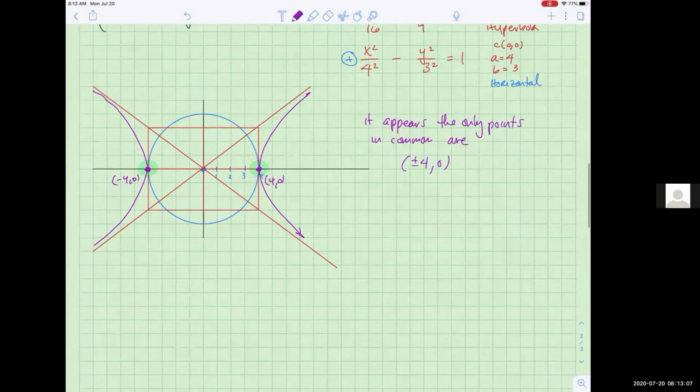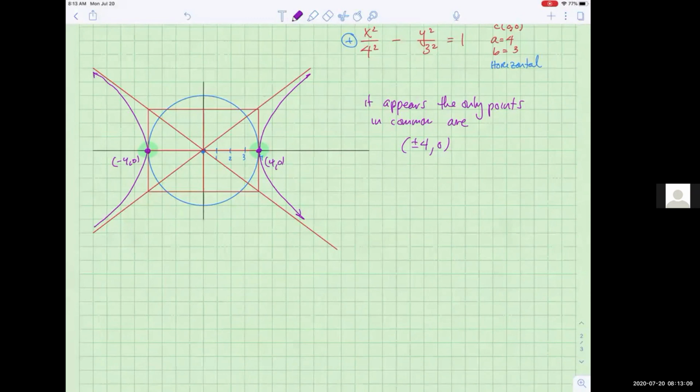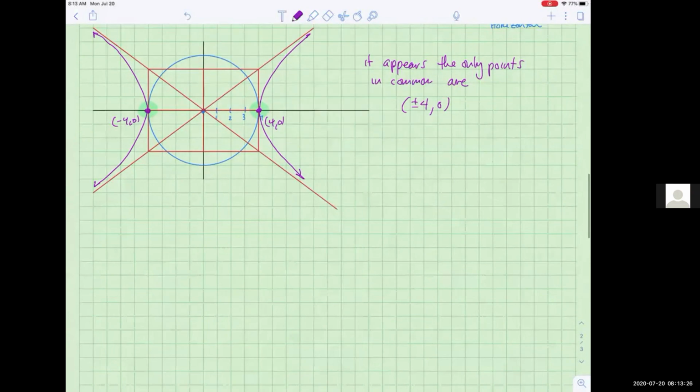But you shouldn't ever rely on the graph for solving these, because your graph could be wrong, or your scale could be off a little bit, especially if you're drawing this by hand. So, oops, this needs to be adjusted just a little bit. There we go. Algebraically, how do we solve this? So let's look at this again. Solving algebraically. We're going to go through this by the numbers here.